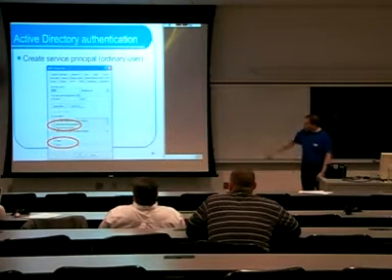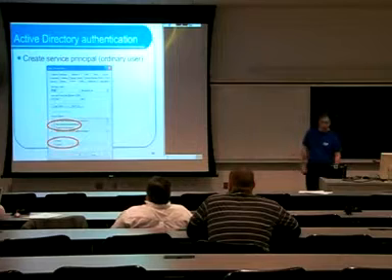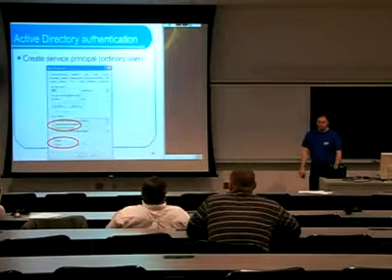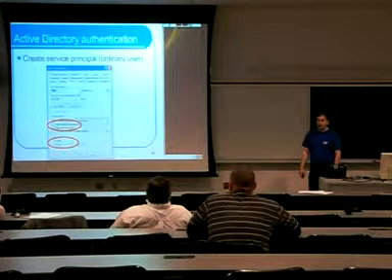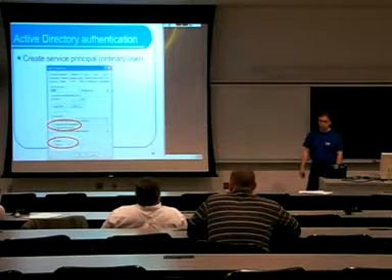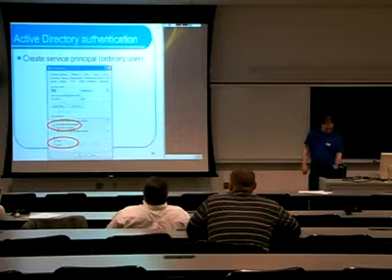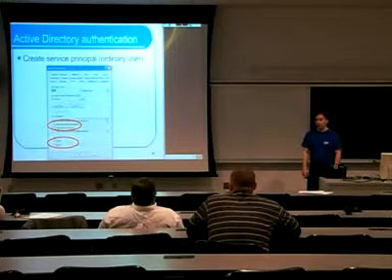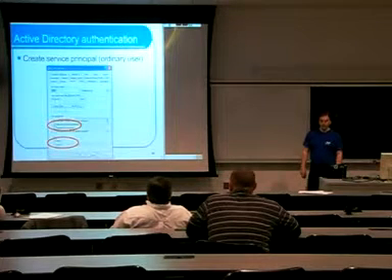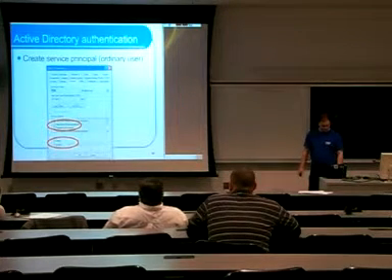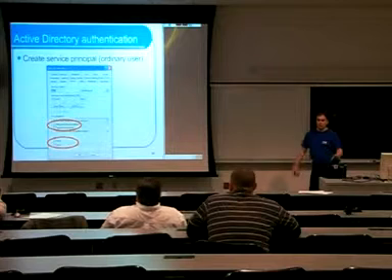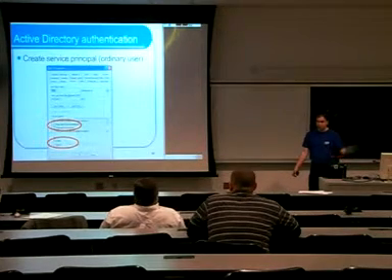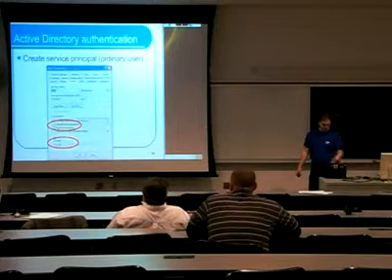Down here, you can see, check the boxes user cannot change password and password never expires. If your service principal password expires, you will basically have to create a new service principal, because you can't change the password afterwards. And again, at the very bottom there, the account expires option should not be on. You don't want your servers to expire. That's a bad thing. Other than that, this is an ordinary user. It should absolutely not be a domain administrator or anything like that, just a regular user. It needs no further permissions.